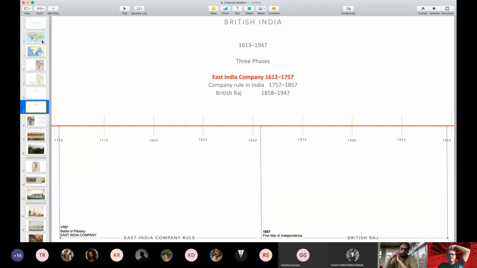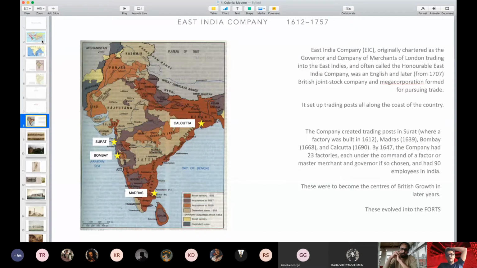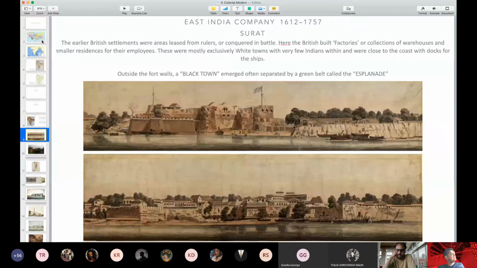Starting with the East India Company. So the East India Company, as you know, was a company. The first four ports it set up in the country were in Surat, Bombay, Madras, and Calcutta. Calcutta was, of course, destined to become the primary center for colonial rule for almost the whole of British rule in India. But the architecture built in this time primarily consisted of very basic architecture.